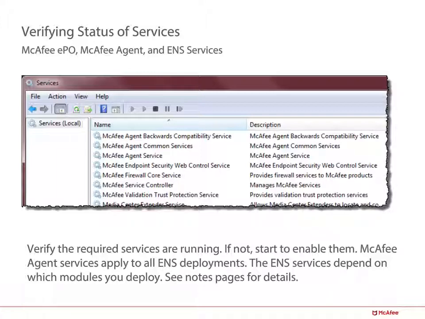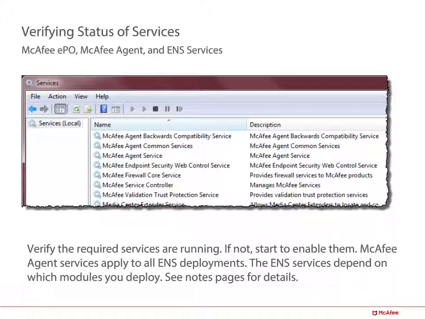That will communicate to any other of the different products that might be still running on your system that we might have to have some backward compatibility for that legacy product. You also have the McAfee Agent Common Services that hosts multiple McAfee Agent services such as peer-to-peer, wake-up, relay server. So that all has to do with the McAfee Agent. We also have the McAfee Agent service that does all the property collection, policy enforcement, scheduling the tasks, the agent-to-server communication, and if you have an update needs to happen.